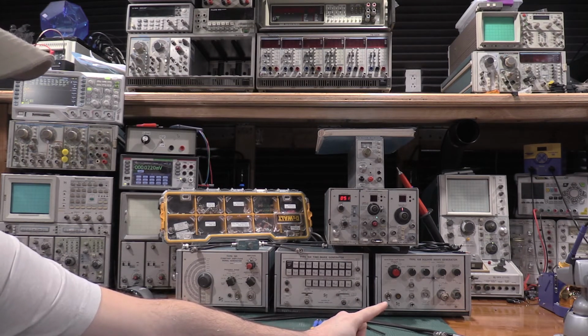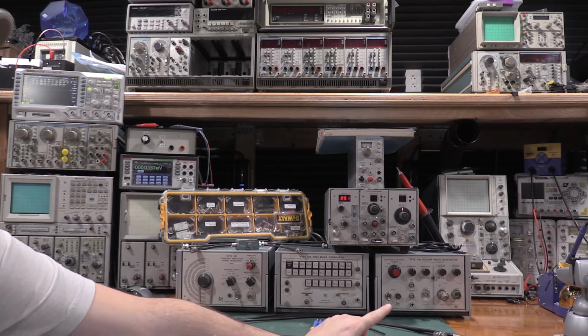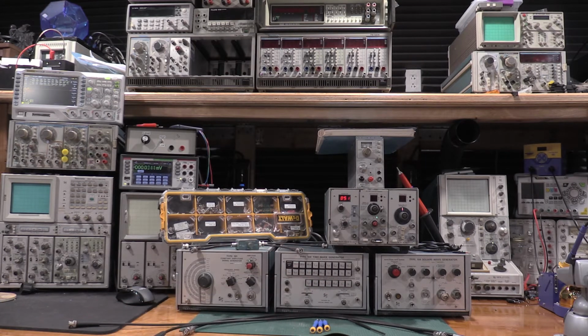You'll also notice that it has a fast rise and fall generator. That's for tuning the high frequency calibrations up to about 100 megahertz. The fast rise edge on that is only 1 nanosecond. So if you're going to go faster than 100 megahertz, you'll need a faster rising edge. Everything on this table can go up to 350. I can do a 486 with what's on the table. So I'll take the pieces one at a time. We'll go through it, and there are some nuances for each piece of equipment. I'll get into some of them, and hope this helps.